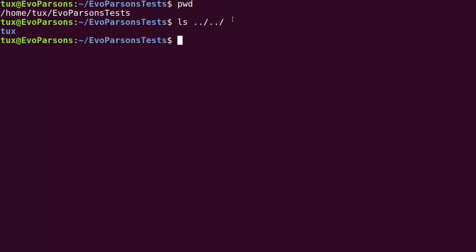Enter. And the only thing that's in /home is actually one folder for the single user created on that system, which is tux.